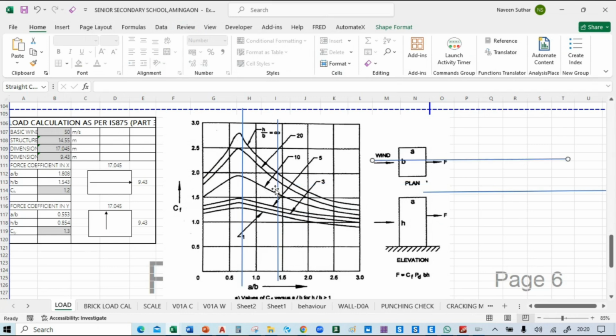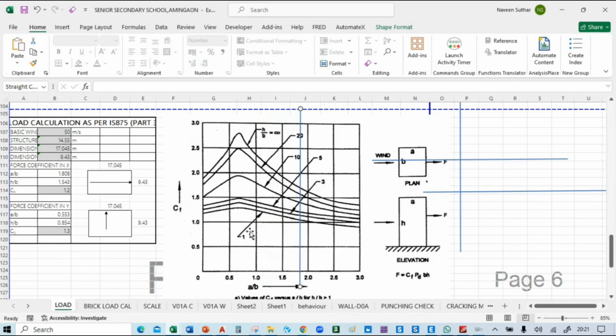So you have to take this line and put here a by b 1.8. So it's 1.81, so it's 1.8, and h by b is 1.53. This is the curve for h by b.